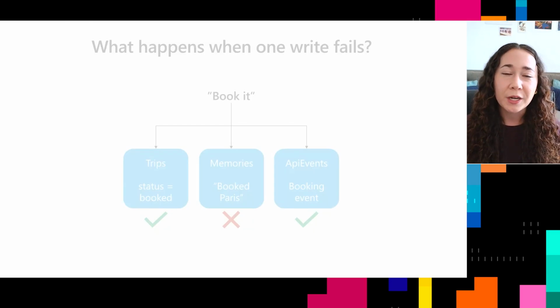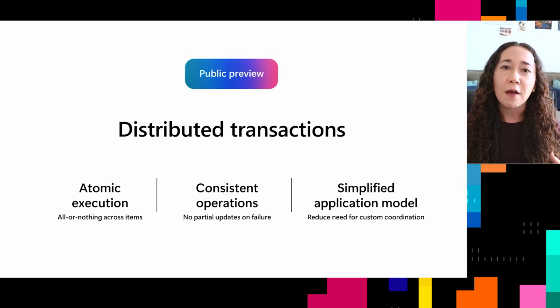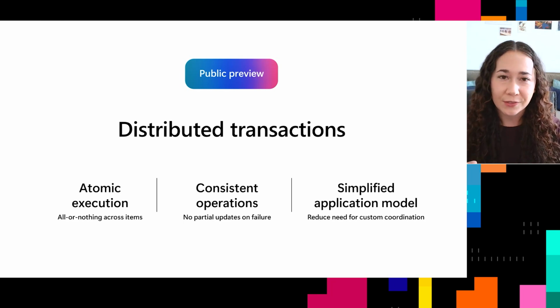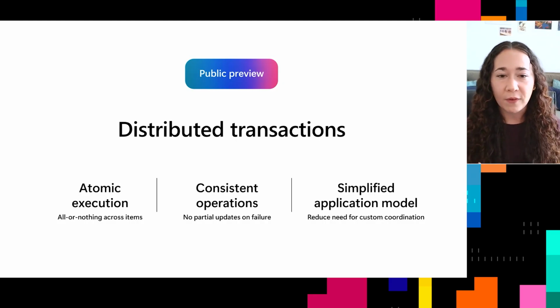We can use distributed transactions in Cosmos DB, which is now in public preview. This gives us atomic execution of multiple requests, whereas previously you could have a transaction within a single partition key. Now you can get atomic transactions across partitions or even across containers, like we have in our use case. This means all 3 of those operations can either succeed or fail together. This gives us consistency at the container level and also simplifies our application, which improves reliability.